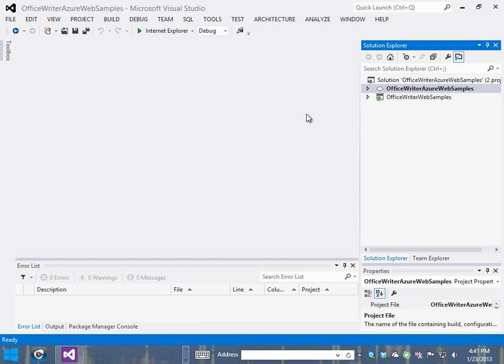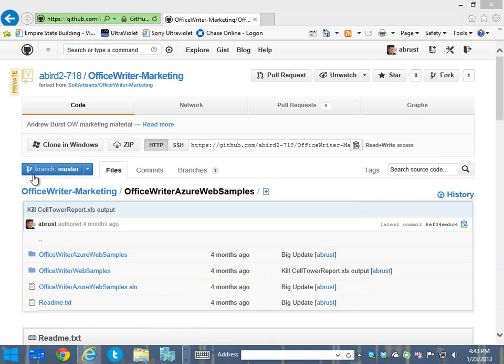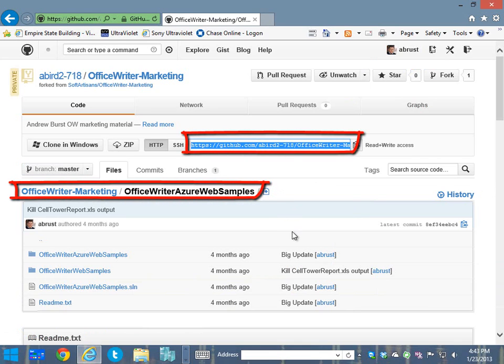But getting the code to run on a web role makes for a higher value proposition because the maintenance around web roles for the developer is much lower. With the correct credentials, the code can be downloaded from this GitHub repository. This repository contains all the source code for a full Visual Studio solution.